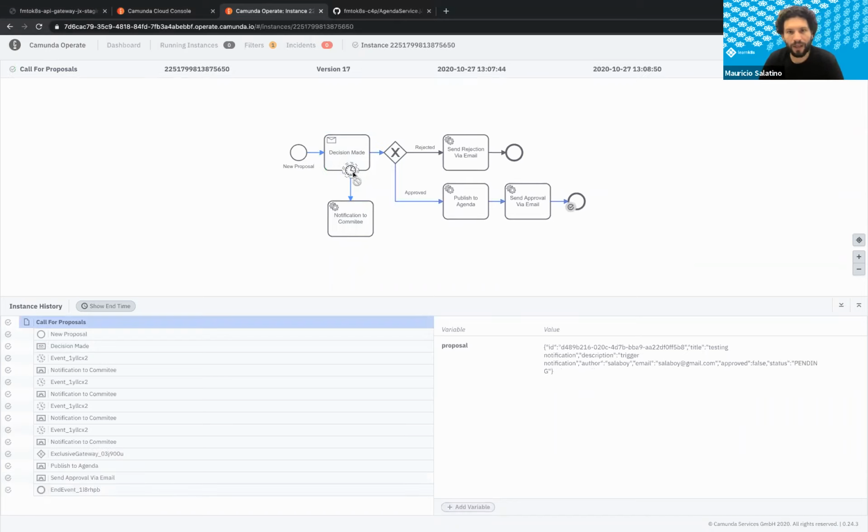So think about that, and think about how much time it could take to actually implement this in a distributed application. Implementing timers in a distributed way will push you to have a component that needs to be highly available to make sure that you don't lose these timers, because the last thing that you want is to lose these timers, right? You want to set these notifications, and even if all the services go down, whenever the services come back again, those timers need to be executed at the right time. So Zeebe, the workflow engine in this case, is taking care of all these things because these are such common requirements that we are trying to make it easier for you to just leverage that.